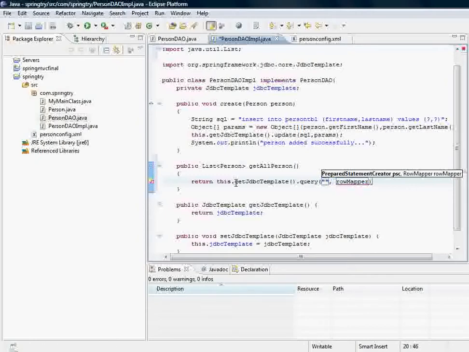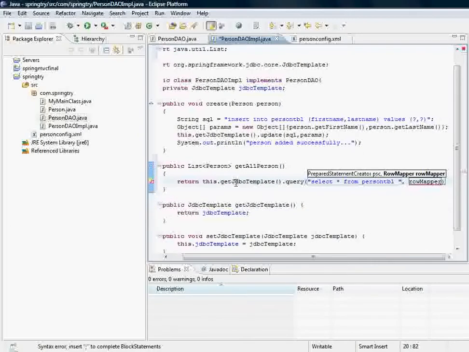Let's go to the query first, and we say select star from person table. About the row mapper, the row mapper is an interface required in order to extract the row values from the database, and it's quite simple.